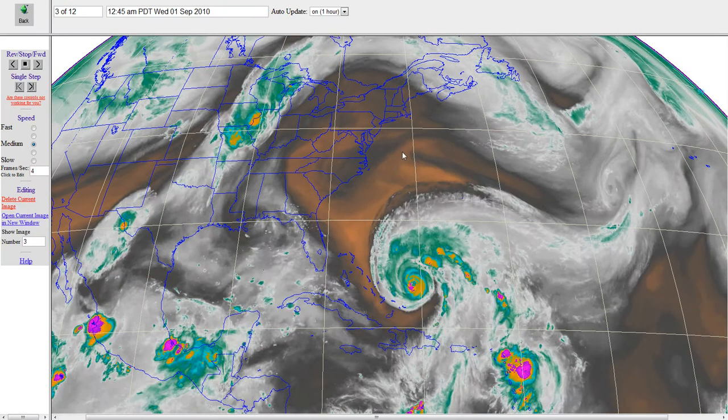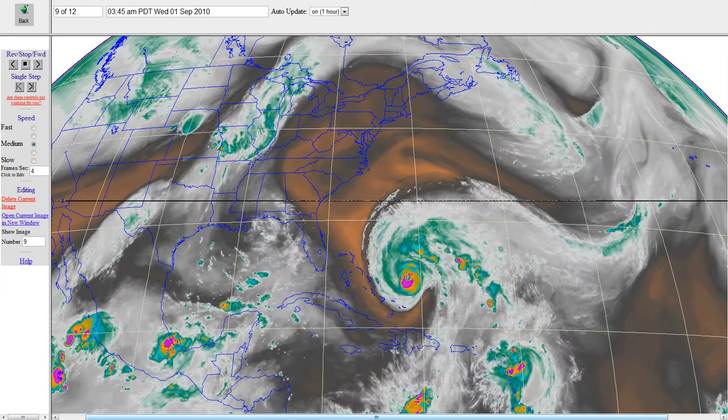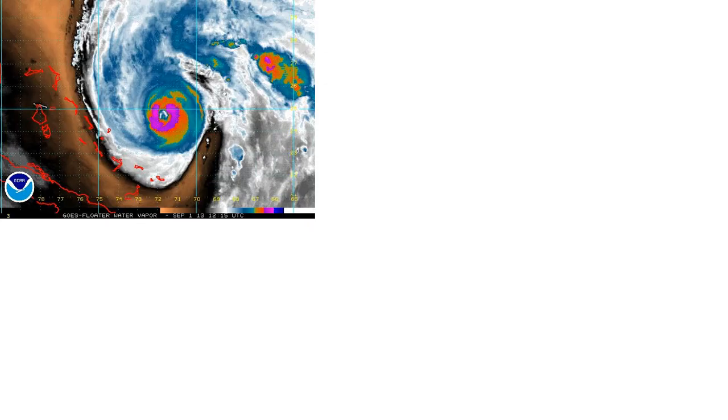Here's what I'm talking about. Look at this dry air getting pulled all the way around the storm — it's actually, I would say, three quarters of the way of being almost wrapped around the center part of the storm. Let's take a look at the water vapor. This is the water vapor loop close up on the floater. Look how dry that air is in the mid and upper levels, and look how far it's made it around — it's almost made it about 270 degrees around. If it should continue to wrap around and isolate the core, we may continue to see a slow weakening trend with the storm. I really think that's a possibility.